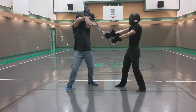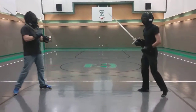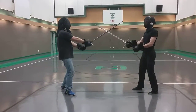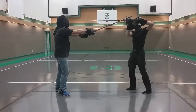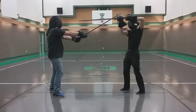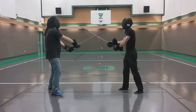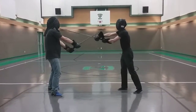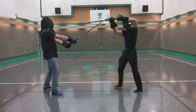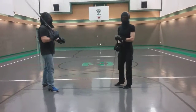It looks kind of like that. Really all this is — when we're in the bind, and if he does a thrust, it'll go like this. The exact same way we have to use frule. If I start to do this, so what I'm going to do from here is start to go to the second bend. Maybe that works, or maybe not. Maybe I start to do this and you push it further off to my side, and now I have to turn it into a tsuki.